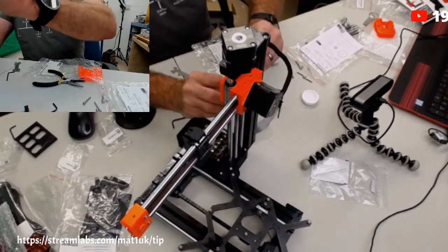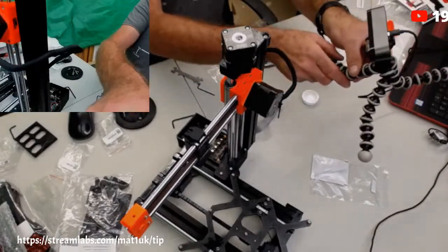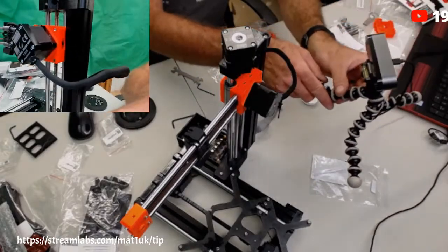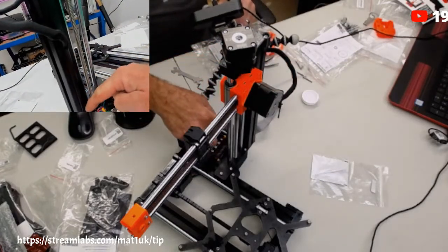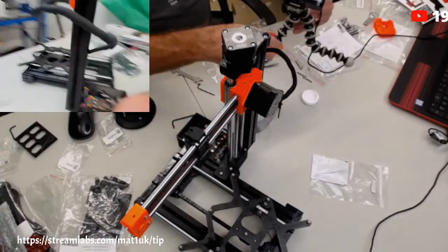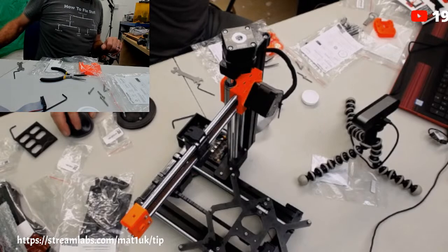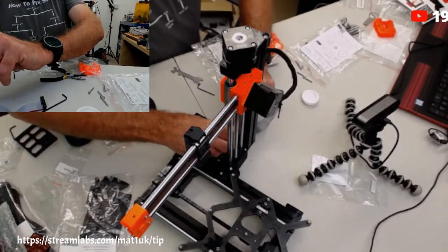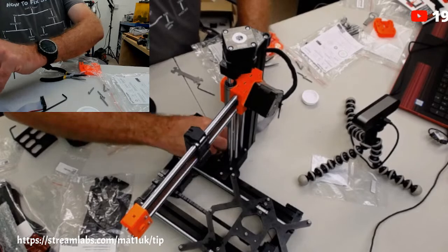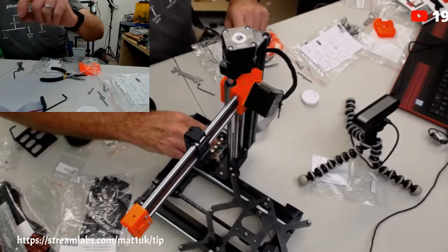So I'll show you what they wanted it to look like now. It goes round from there, round like that, and in there, and then that cover plate goes on, and then the cable comes out the bottom there. Okay, that's what they wanted me to do, but my goodness, that was a job and a half. And then it goes into the second port. Like that. There's the lovely for you.